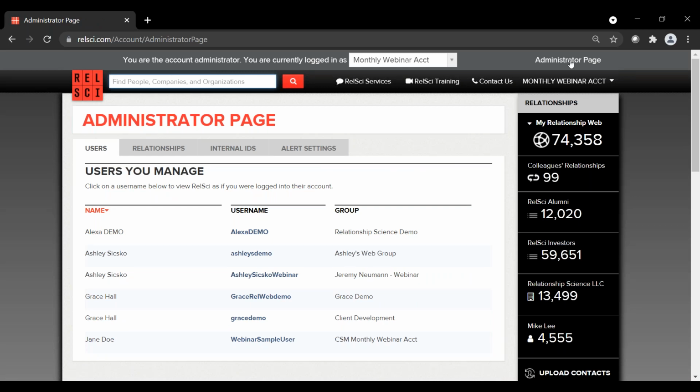Now, an administrator is someone who has a holistic view of their team's RELSI accounts in terms of relationships, alert settings, and more. Admin access can be granted over specific individual users, groups of users, or the whole firm's user base. So as an example, maybe you're a junior banker, an administrator for an MD.